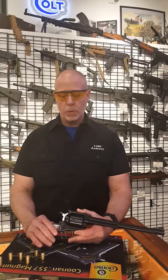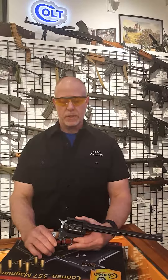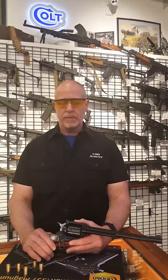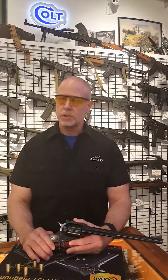We understand that you will want to know if this revolver functions fine, so we're going to go ahead and do the video to show that it will shoot all six rounds, timing's good, and no problems. We have live fire coming up so watch your ears. Let's go onto the range and shoot this revolver and show you that it works just fine.